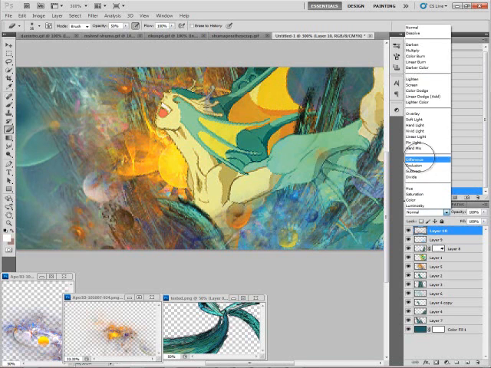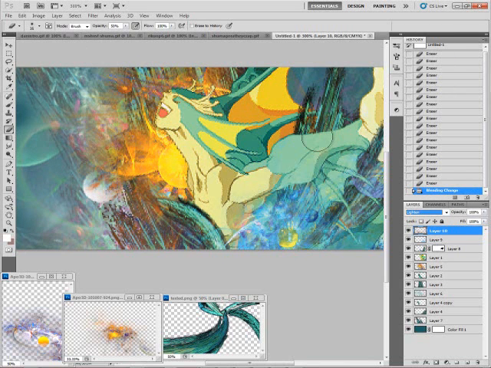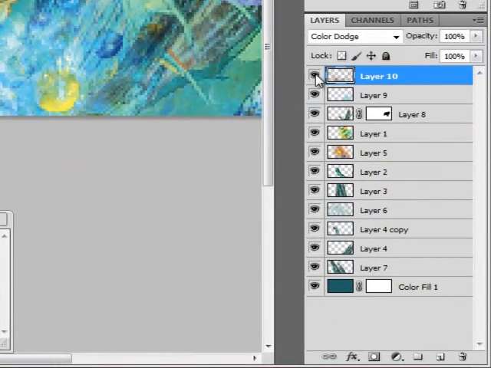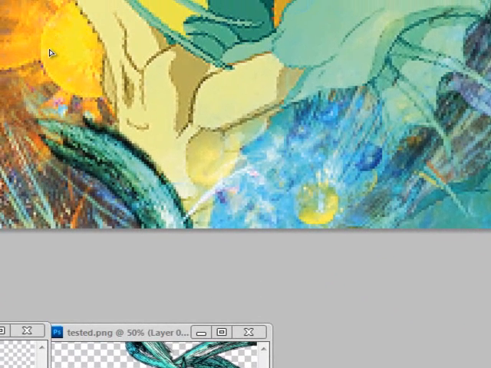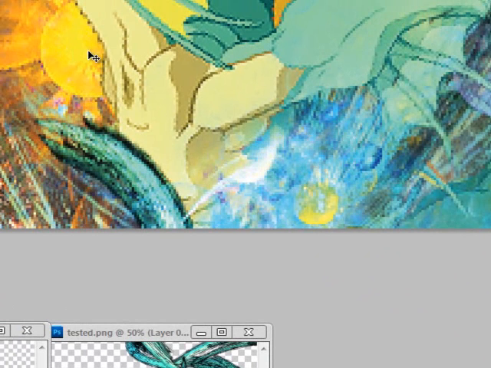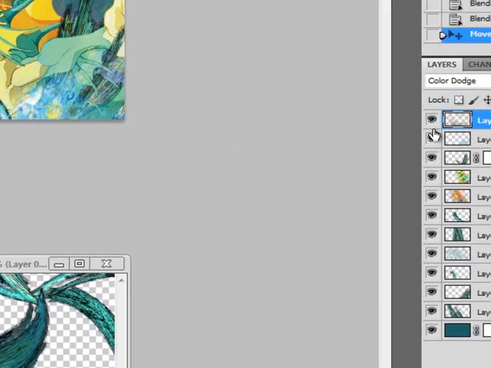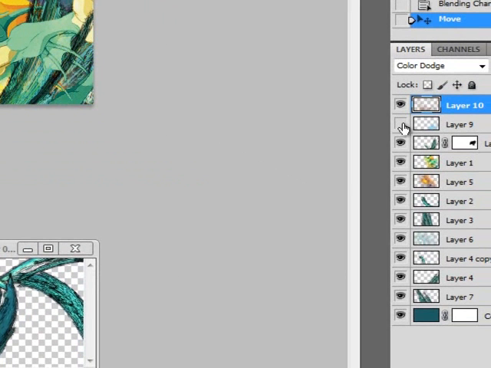Now we could even try using some layer modes. Color dodge usually doesn't look that good, but that kind of works. Possibly if we were to scooch it over a little bit. Zoom out. See, that looks pretty nice. And I am kind of struggling here because I usually don't do these kind of ones with renders.